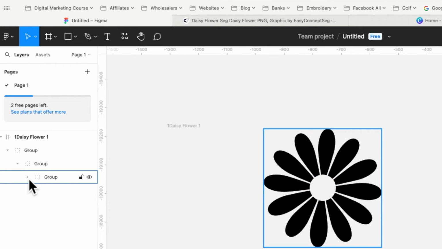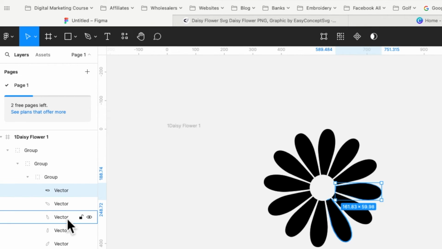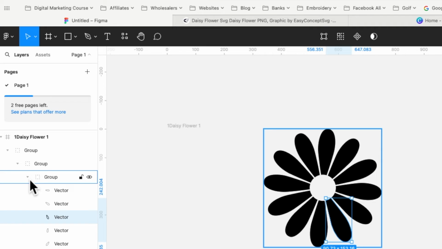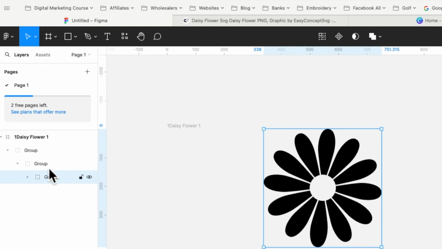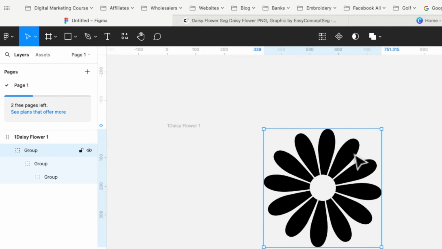And then the next group down, if I click on the arrow, if I click on these, it's all the different leaves in this element. Now this has all got to be one unit or the download PDF to export. Okay, so if I click back on the up arrow of this group, basically I've got the group here. So I'm going to select all of this.